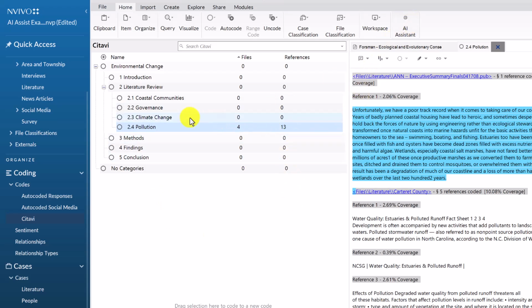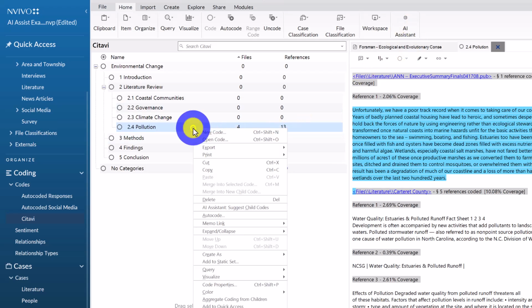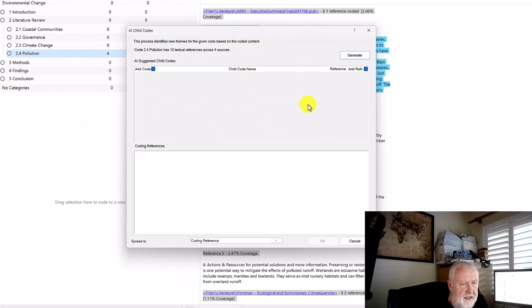So again, if I click on this, I can either do AI Assist up here in the Home tab, or I can right click and do AI Assist Suggest Child Codes. I get a slightly different dialog box. I'm going to click Generate here, and it's now going to generate the codes, find the comments, and put them in. Which again would be a time-consuming, labor-intensive task if I were doing this manually.